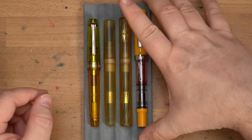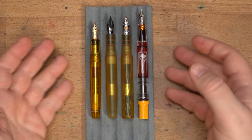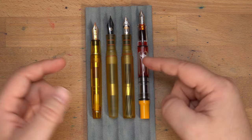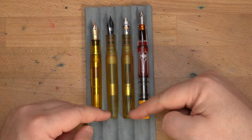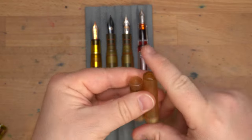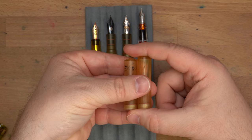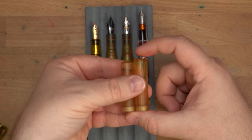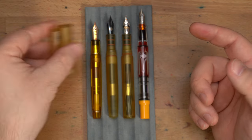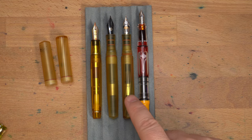Let's take the caps off and see what they look like. The standard Ultem fountain pen is the same length as the Twist Ultem once you take the caps off. The Twist doesn't have any of the tapering and doesn't have the conical bit at the bottom, so it's just a touch longer because the cap itself is a bit longer — though not by a huge amount. In the hand, these are going to be essentially the same length with caps off. The Twist is just a bit thicker overall — about another millimeter on the outside.